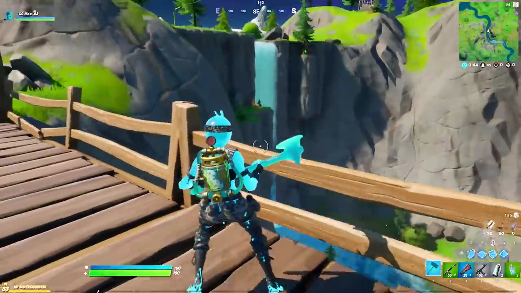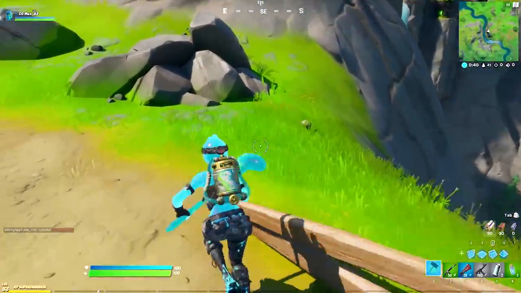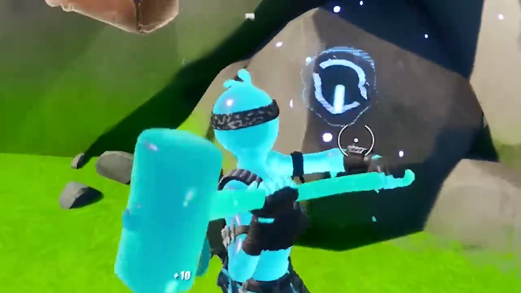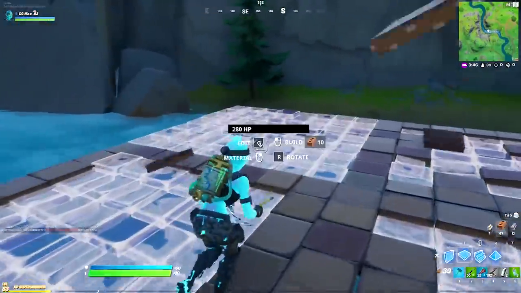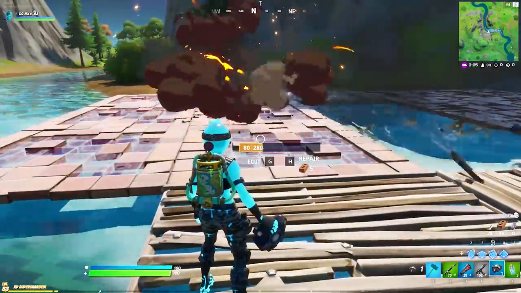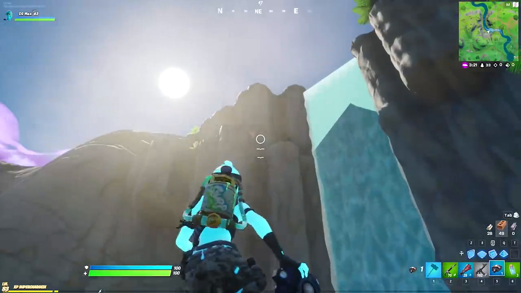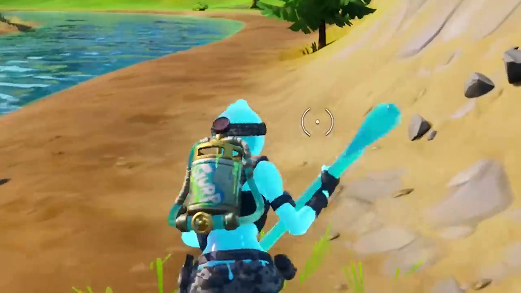Yo, should we see if we can do the old river trick where you place flooring at the bottom of the waterfall and people go and fall in it? Hey, let's try it. Yeet. What the? Yo, does running water trigger trip mines? Yo, that's stupid. I'm not playing these games anymore.